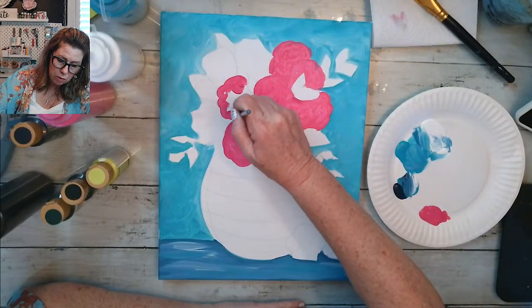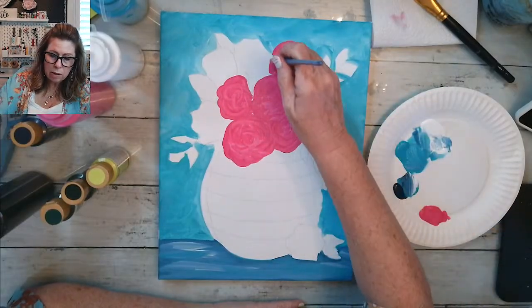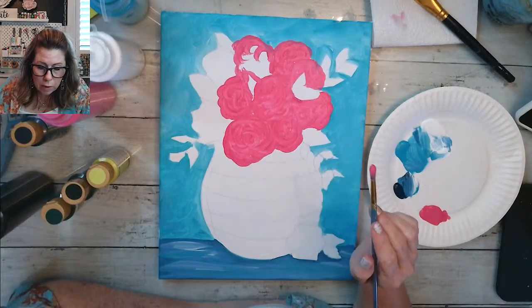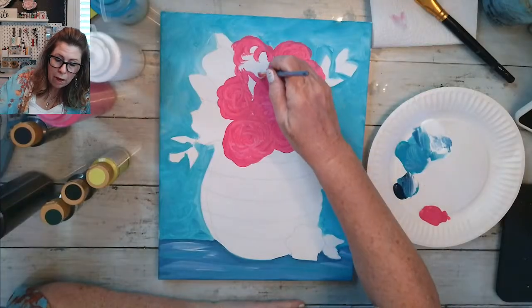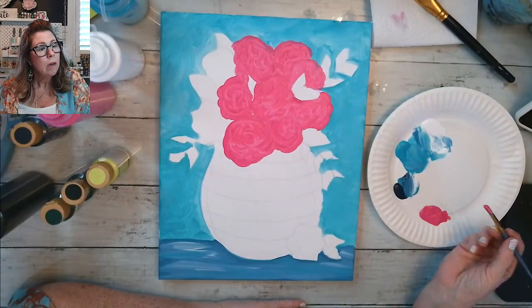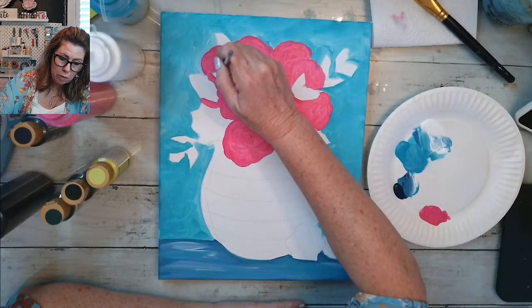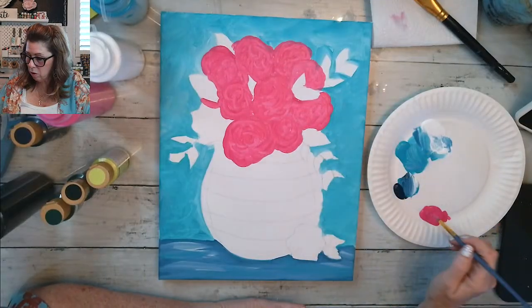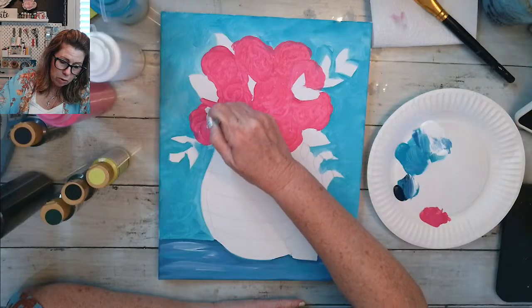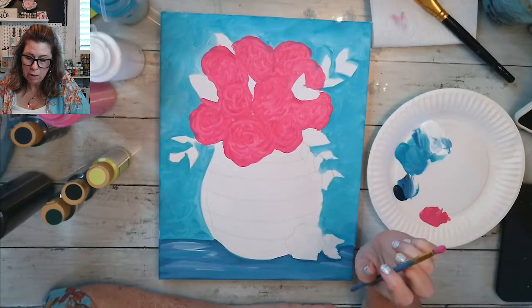We'll go ahead and start here. You can do it a couple different methods. Like the flower that I first started, I went like this, right? Or you can just go like this. Oh, I think I painted over one of the leaves. That's okay. We can fix that up later. Maybe I didn't. Maybe it was just one leaf. All right. Filling it in, filling it in. Feels so good to put paint on canvas. I really do enjoy it. Okay, there we go. Filling in little spots I might have missed there.